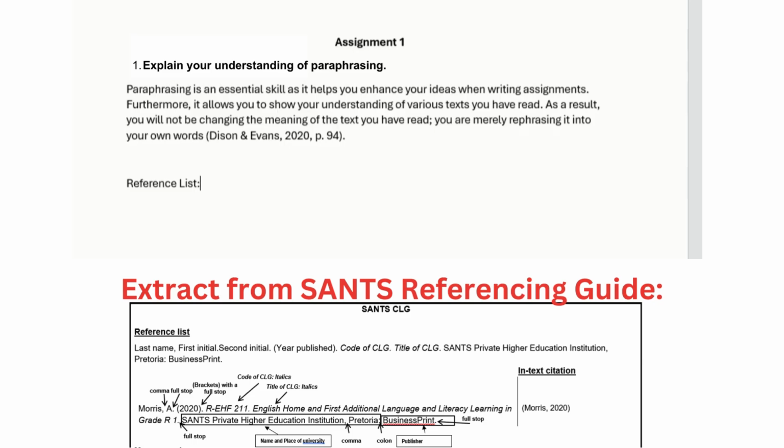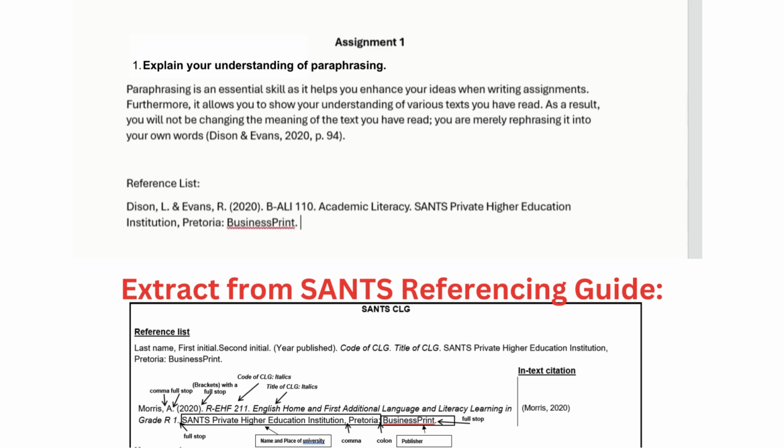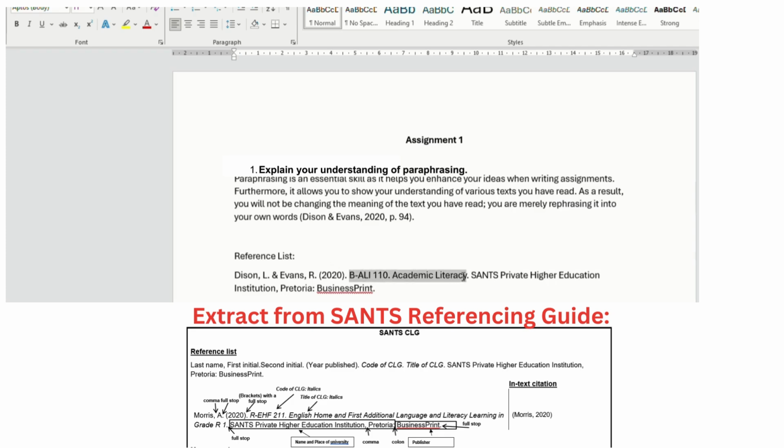This is how you will write it. Please take note of the punctuation used as the student writes the reference list. Remember to italicize the code and the name of the CLG as seen below.